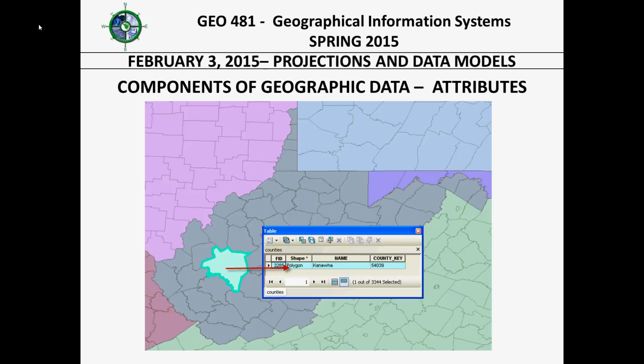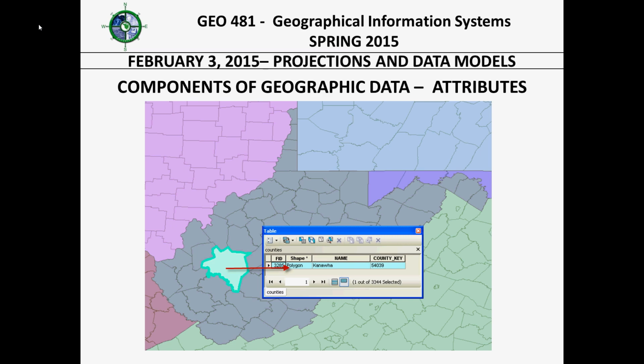So in this general example, this isn't just a shape. It's, and I should have picked one that I could pronounce, I don't know how to pronounce that. It's a county in West Virginia, where Charleston, West Virginia is. So if this were AutoCAD, or a paper map, all you would see was the shape. The GIS has attributes behind it.